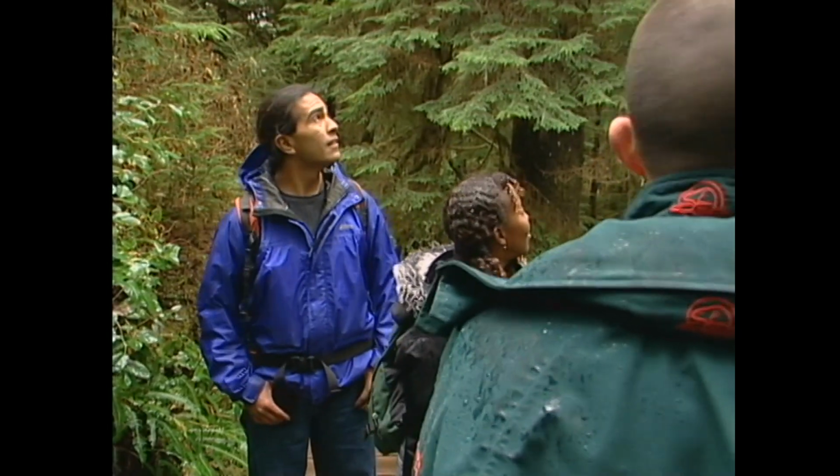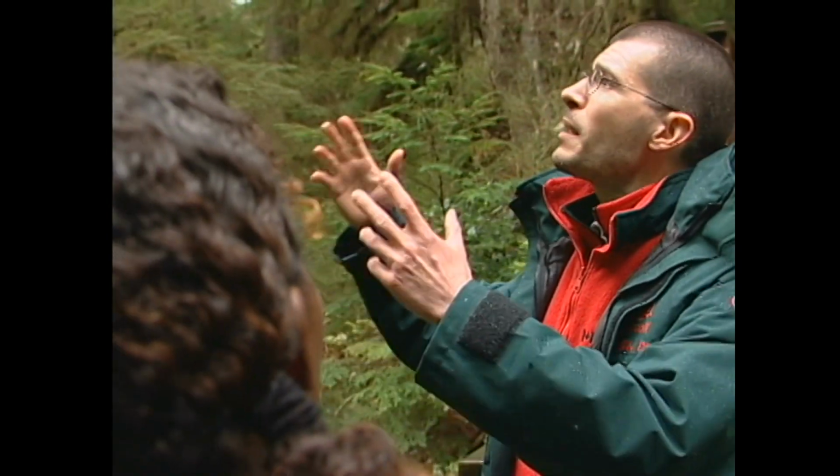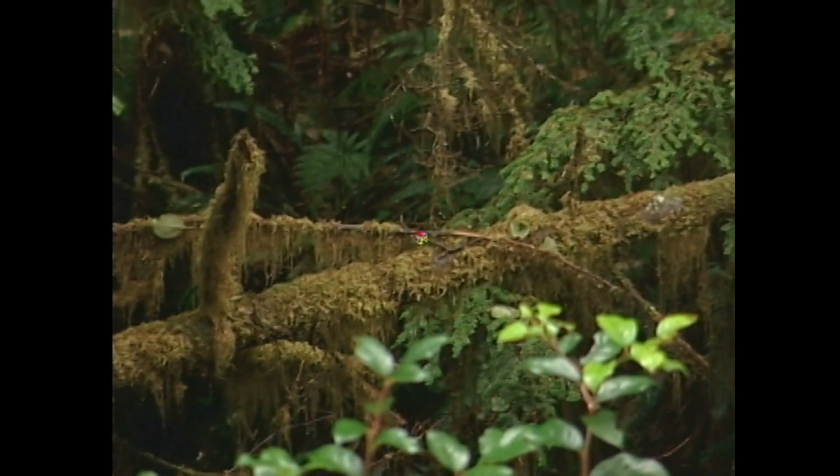Why does the plant life look different in different parts of the rainforest? Well, actually, within this very one rainforest, we have different types of rainforest. The type we're in right now is the cedar hemlock community. That's where we have massive cedars and very tall hemlocks. In this area, we're a little bit further away from the ocean and we're a bit more open. Down near the ocean, we're going to be in the spruce fringe community. I'll show you how it's different there. But here, as I said, massive cedars, tall hemlocks, and look at all the greenery.